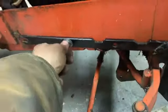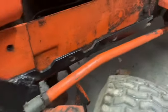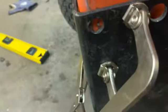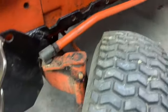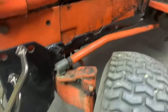Alright, so we got this side drilled, that put on there, kind of hanging there. Trying to get both sides as close as possible. It isn't exactly symmetrical the way I scabbed this together before, because I added these arms. I can't remember if I mentioned that in the past, but I did that to make them work on the other tractor. Plus, it just seemed like a little bit more strength and stability. But I kind of eyeballed everything, just to get it close.